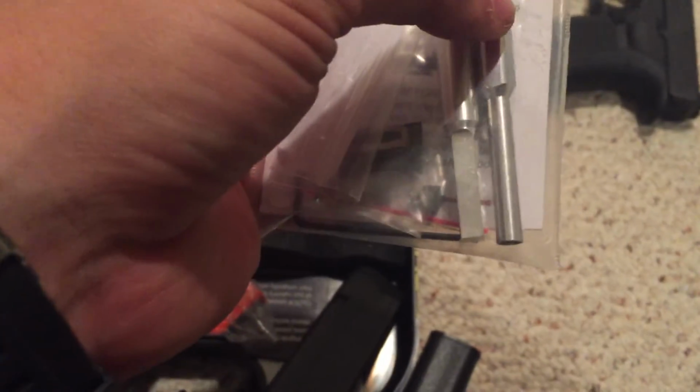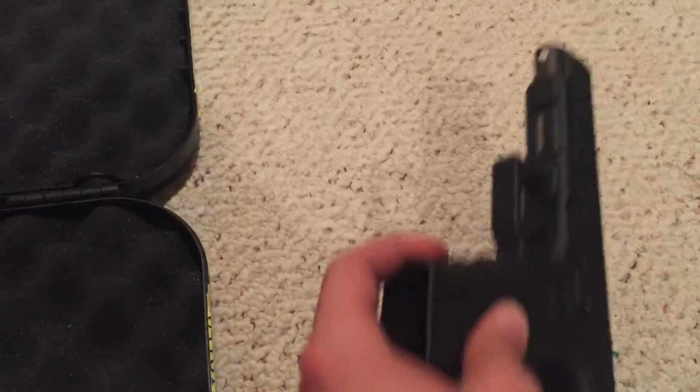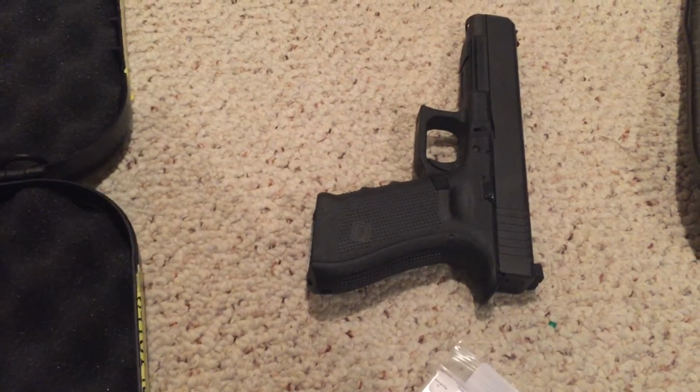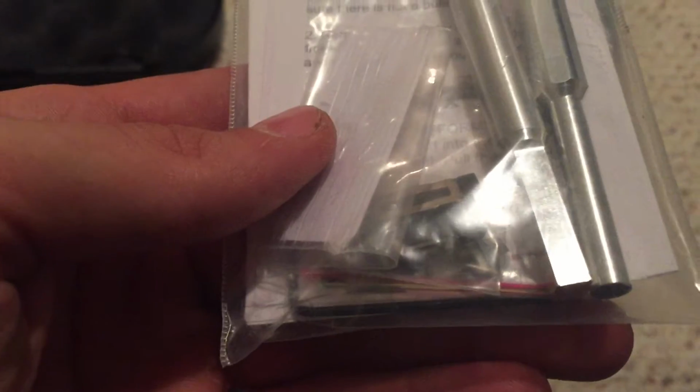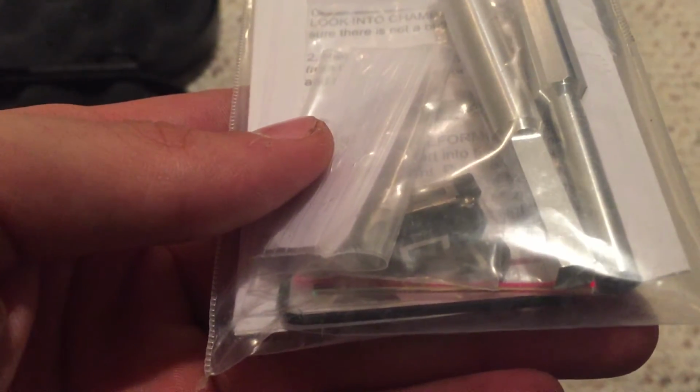In the package, you get this tool right here, and that tool actually fits in through that hole right there, and that's how you put it on. The standard Glock sight tool, they're different. So that's why Dawson adds that in. I got my older one. As you can see, they have replacement rods. There's a red one. It's a little bit difficult to see, but there is that green one, almost more yellowish than green. But you get the different options in there.